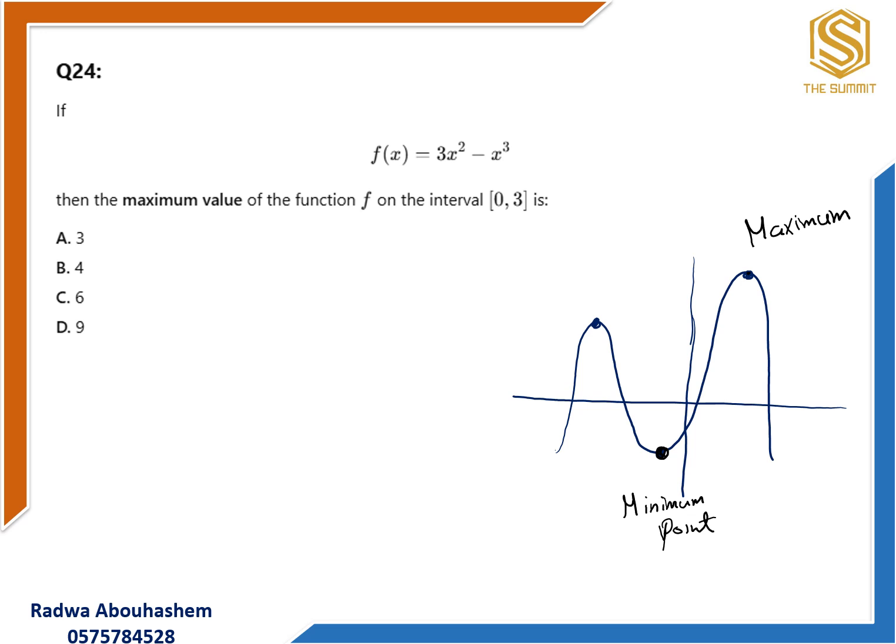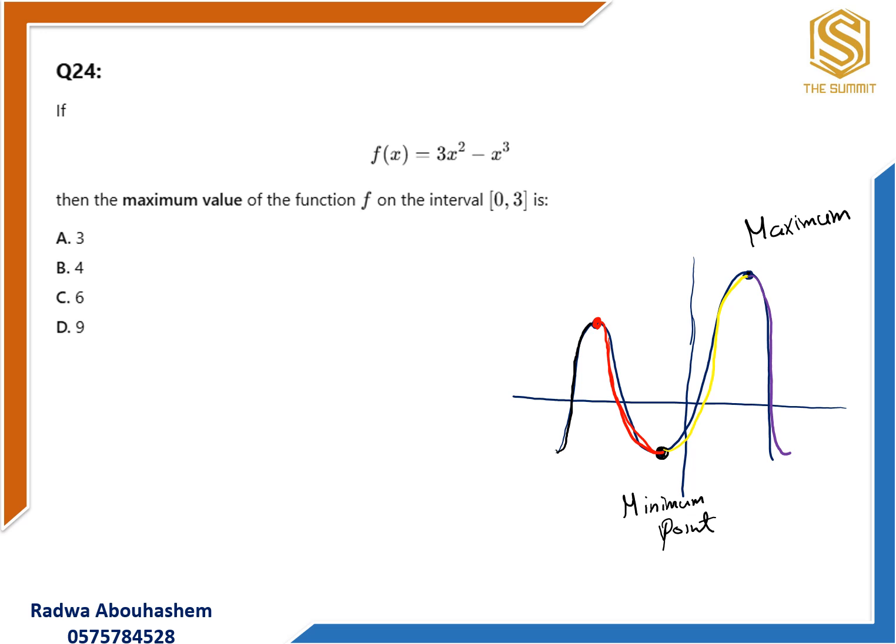For example, here, it was increasing, then it's decreasing. So there is a change in the direction. Again, it was decreasing, then it's increasing. Then, again, it's decreasing. So at the maximum or minimum points, there's a change in the direction. If it's maximum, then it was increasing, then decreasing. If it's minimum, this means it was decreasing, then increasing. So I call this the changing point or sort of inflection point.